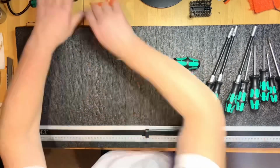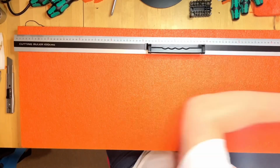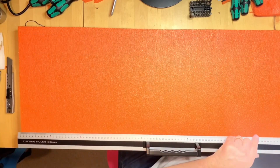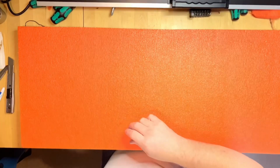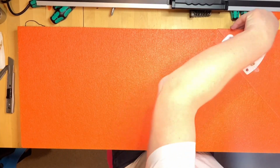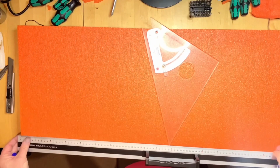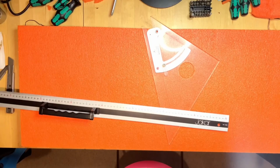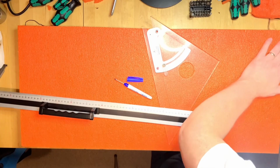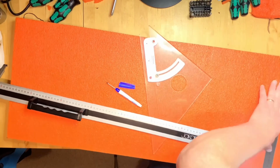First off, I had to make sure that I cut the right length, as I'd realised that I hadn't actually cut the sheet to the right length. It was the right depth, but I needed to do the right length. Flip the sheet over to the orange side, which is the non-facing side, so that I didn't mark up the front. Using a T-square, obviously, to make sure that it's square when it's cut, not assuming that the sheet was actually square from the manufacturer's.